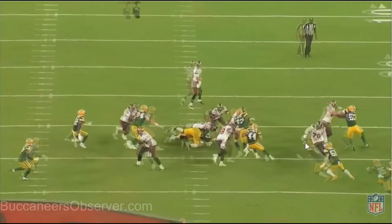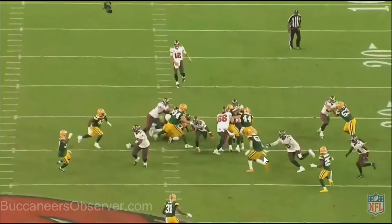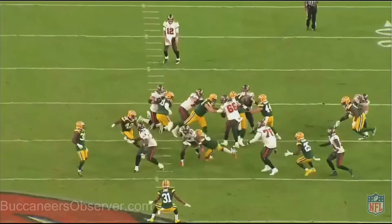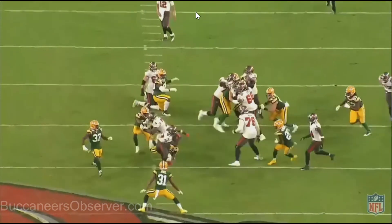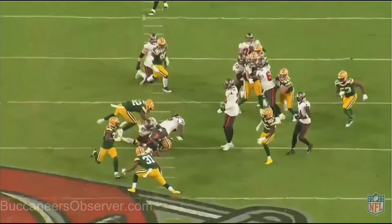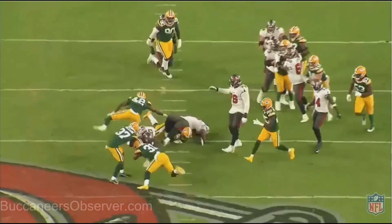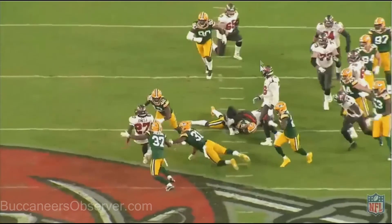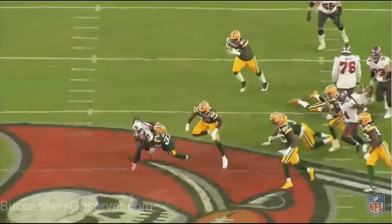But as you can see, here's Donovan Smith — he comes out to block 51 and totally whiffs. Donovan Smith goes and doesn't touch anybody else for the rest of the play. Here's Tristan Wirfs — we talked about him last week, how he twisted his ankle and stayed in the game. He gets taken out right here. His leg is underneath this guy. Donovan Smith stops and kind of turns around to see if Wirfs is okay. Meanwhile, Ronald Jones is still running and could use a blocker out there. There's Donovan Smith turned around nonchalantly, watching Tristan Wirfs. Weird.